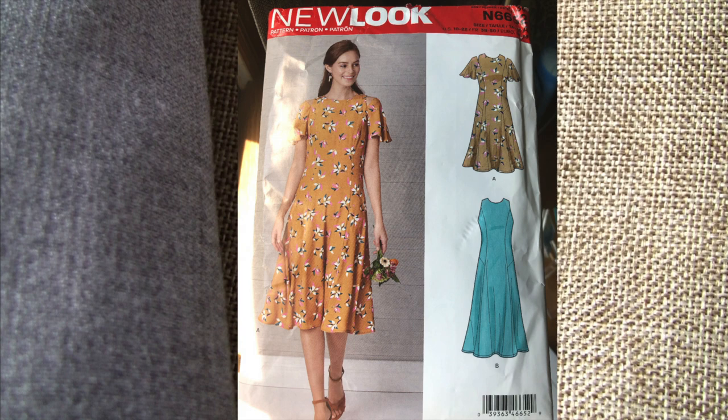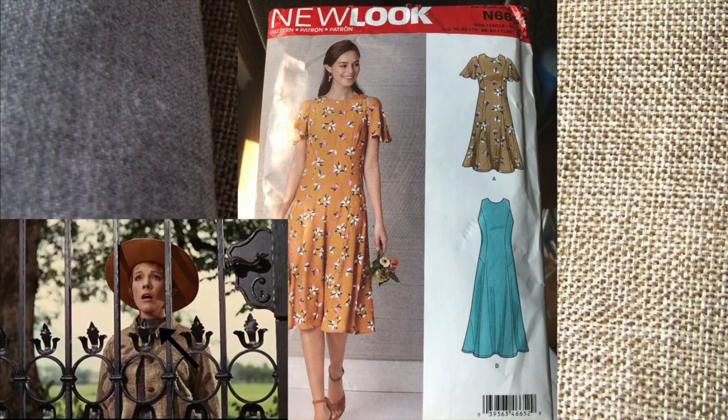As you can see, the pattern has slits in the shoulders, and I didn't realize that until like halfway through making the dress, as that probably was not on the original. It also has flutter sleeves, which also probably weren't on the original, but I decided to keep them because A, I didn't know how to get rid of them and they would be hidden under the coat anyway, and B, they would be nice if I wore the dress as not part of the costume. The dress from the movie has a turtleneck, but again, not part of the pattern and I don't really want that. So, let's get started!